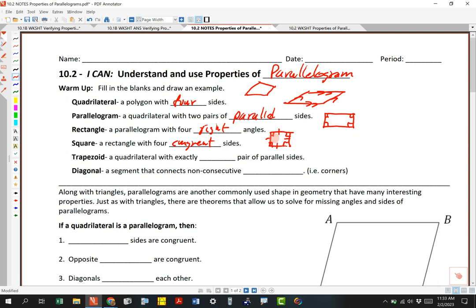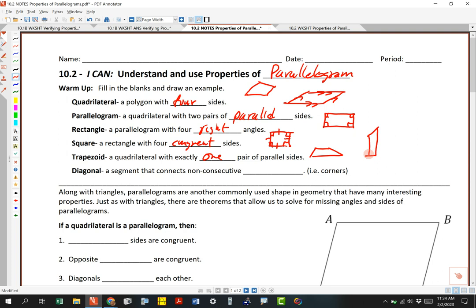Okay. Trapezoid. Luke? 1 pair of parallel sides. So a lot of people draw trapezoids like this. They almost always draw trapezoids like wedge shapes like this. Don't forget that a trapezoid can be something like this. It can be standing up on its end. So the parallel sides don't always have to be horizontal. Drawing them vertically every once in a while is helpful.